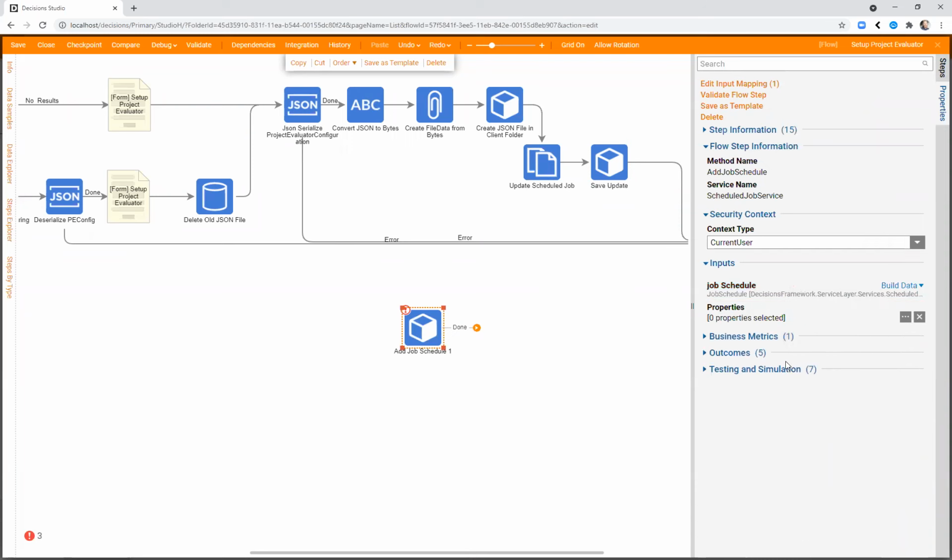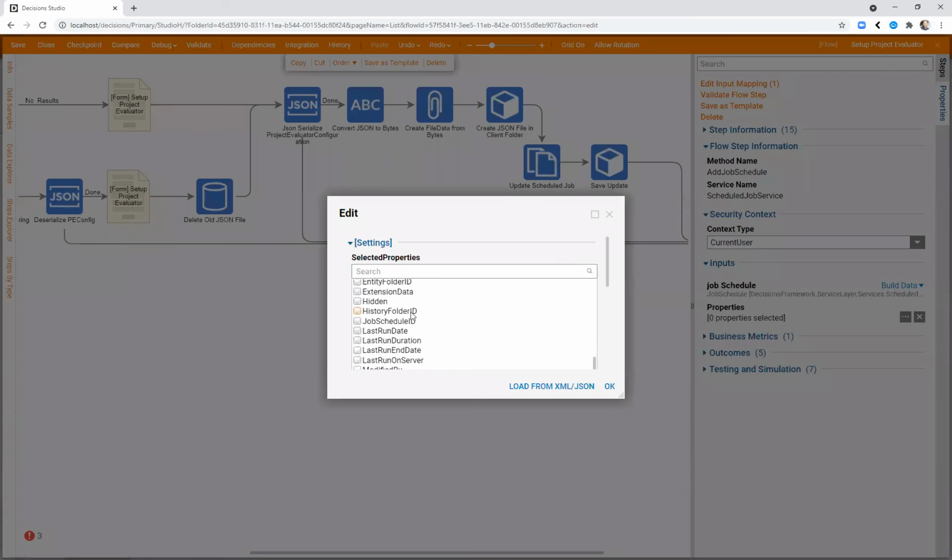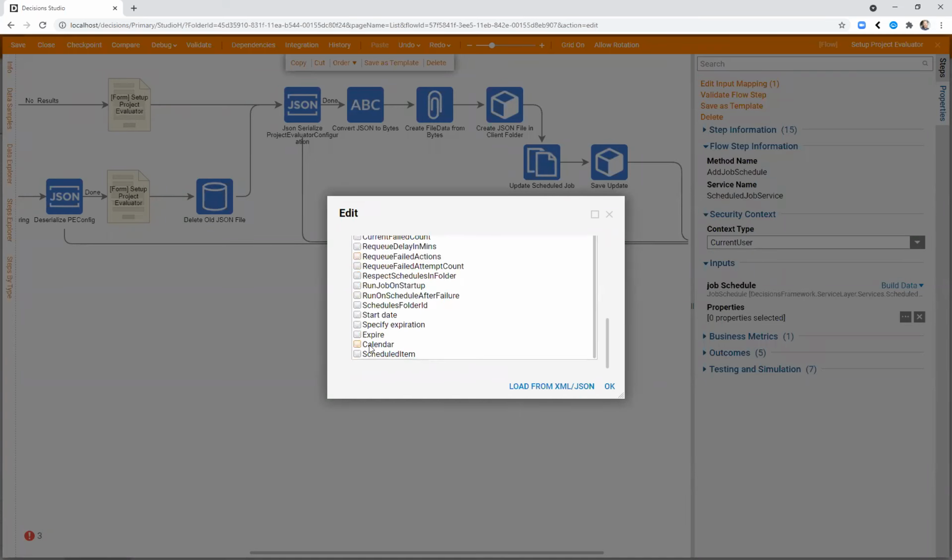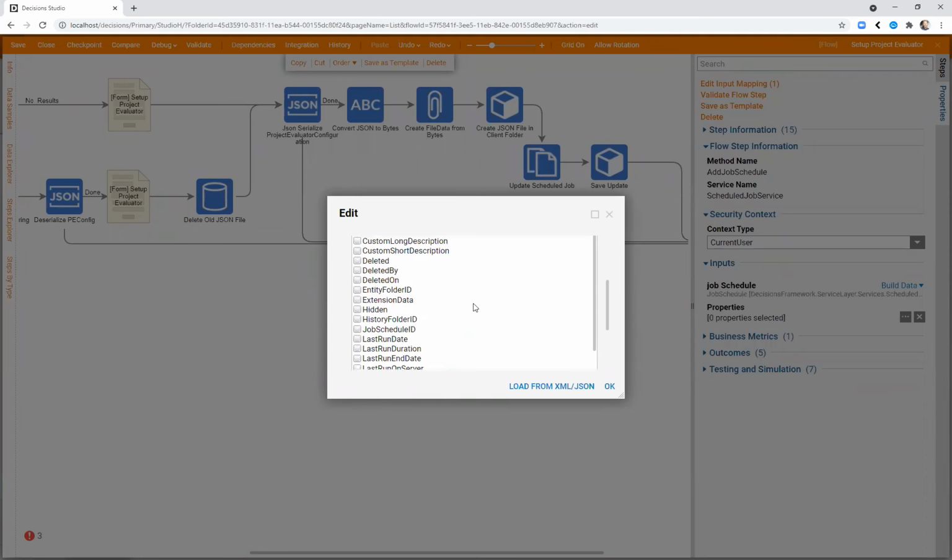And now if we look at the data on this, here's all of the properties that we need around setting up that job schedule. So there's a lot of things that are configured in here that need to be set up and configured. And that's why the process we've got here operates on the assumption that it already has a scheduled job that's been created and it's just doing some minor modifications to it.